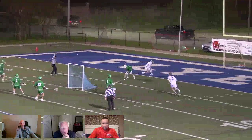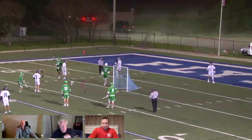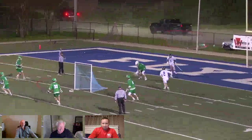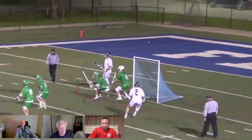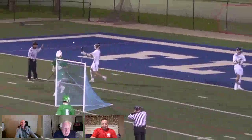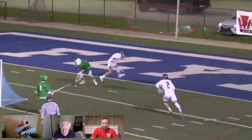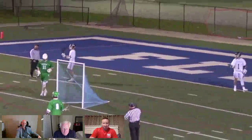It depends on the game. Well, he's calling at least a push with the free hand, and it's a loose ball, so it's a fairly easy call. No penalty, nothing else. Dustin, what's your arm motion for playing with the free hand? I do a little, yeah. That's not in the book. No, it's not. I know I shouldn't be making stuff up, but playing with the free hand should be a ward call.